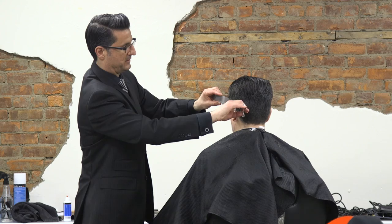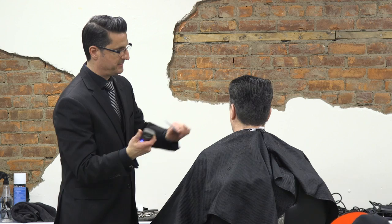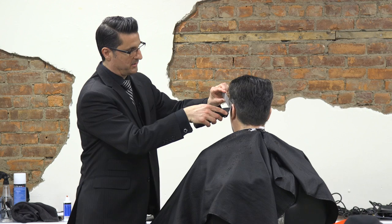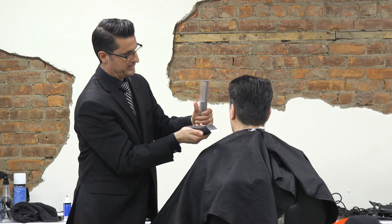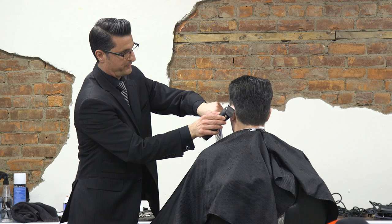So now I'll take my adjustable clipper. I'll open it up in the open position. I don't need my detachable blade clipper because I'm not working with a lot of hair, so I don't need all the extra power. So we'll clean it up around the edges. I hold the ear down. Can you all see the hair? I'm going to take the corner, those 3 or 4 teeth, at a 45 to 90 degree angle.